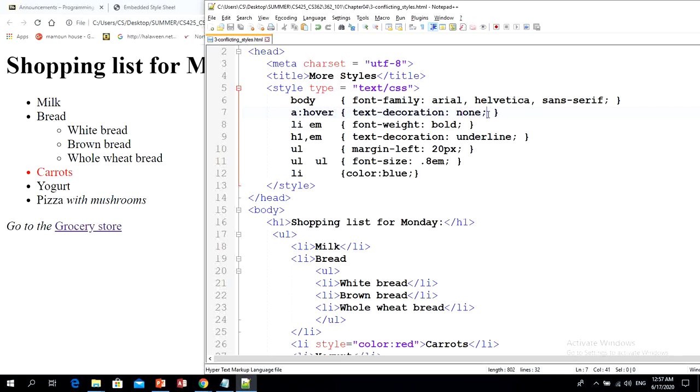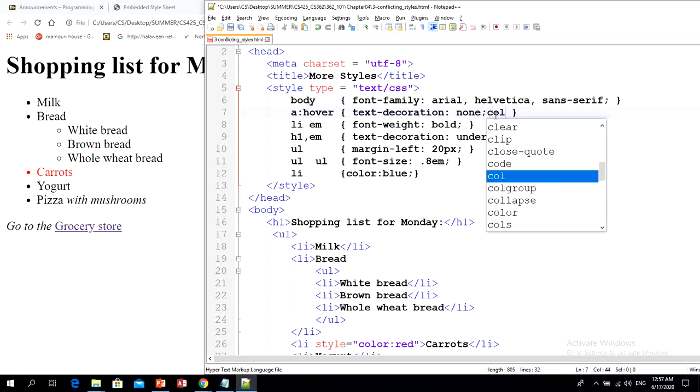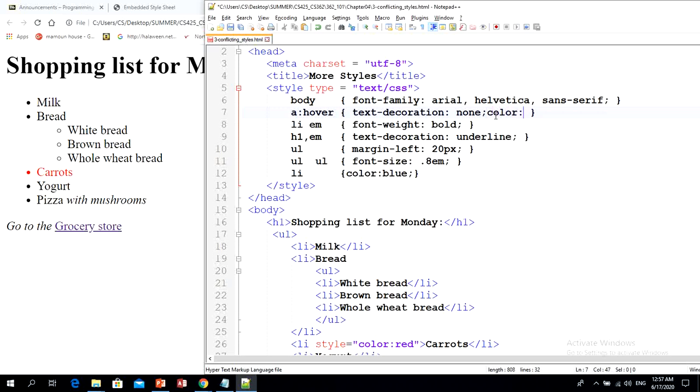And maybe the color will be different. You like to make the color, for example, yellow, like that. So you can actually hover over the link, change the color, and remove the underline.